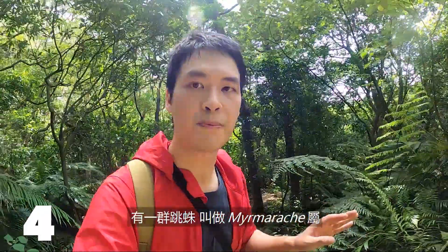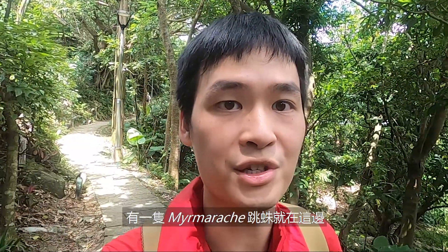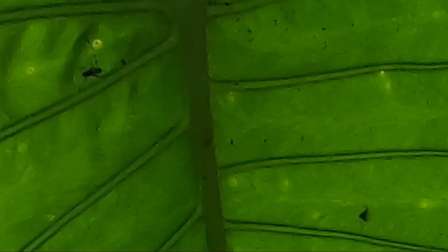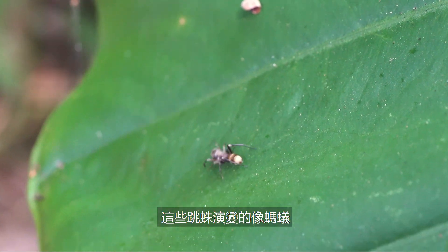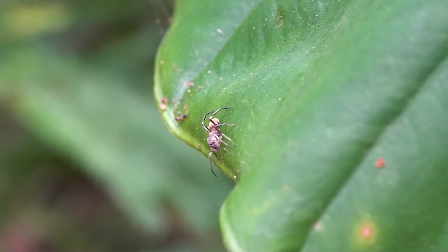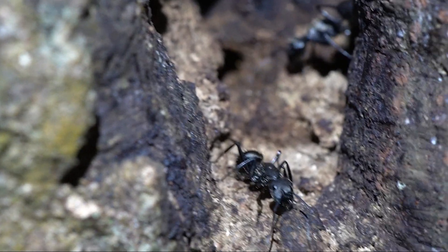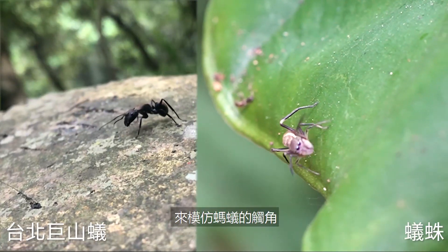Number four: there's a group of spiders under the genus Mimorachne that mimics the appearance of ants. There's actually a species of Mimorachne right here. These jumping spiders didn't evolve to look like ants for no reason — this was a really strong force of natural selection, because many predators tend to avoid ants. A colony of ants willing to defend their nest at all costs is quite dangerous. And they don't just look like ants; they move like ants too, with a zigzag locomotion, and they move their pedipalps similar to the antennae of an ant.